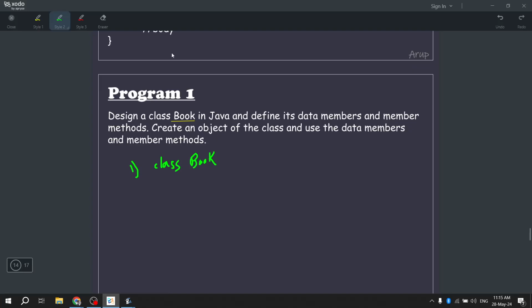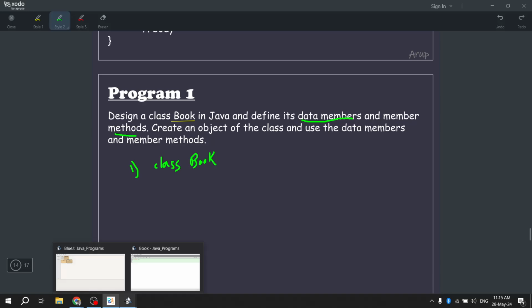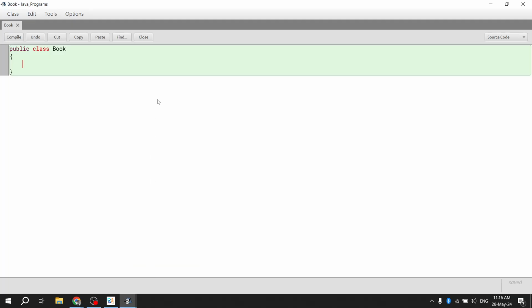Now next, define its data members and member methods. What can be the data members?